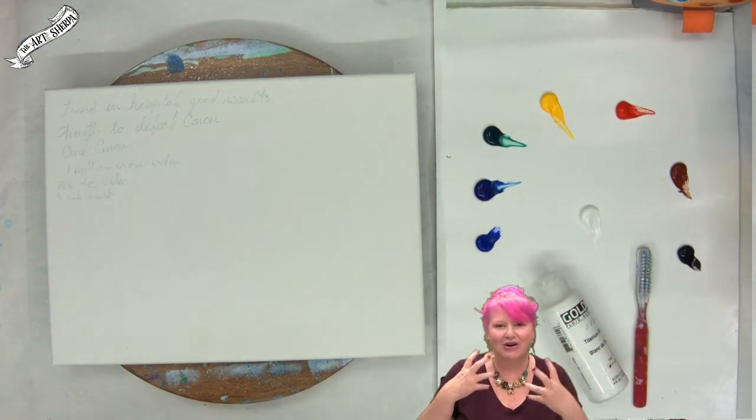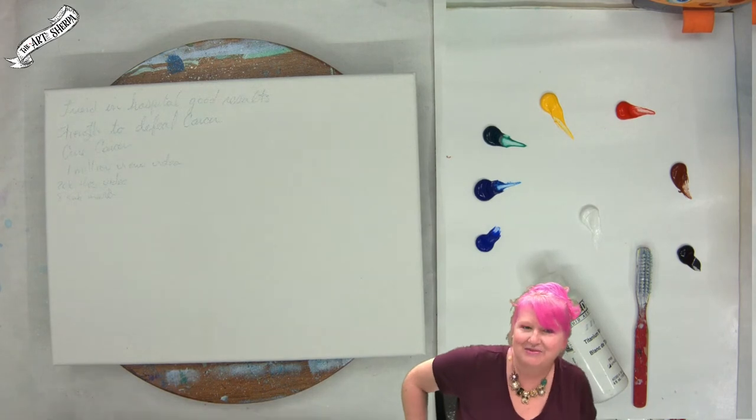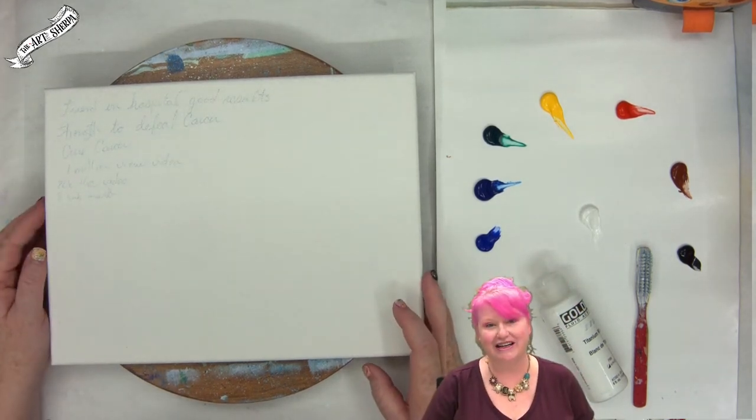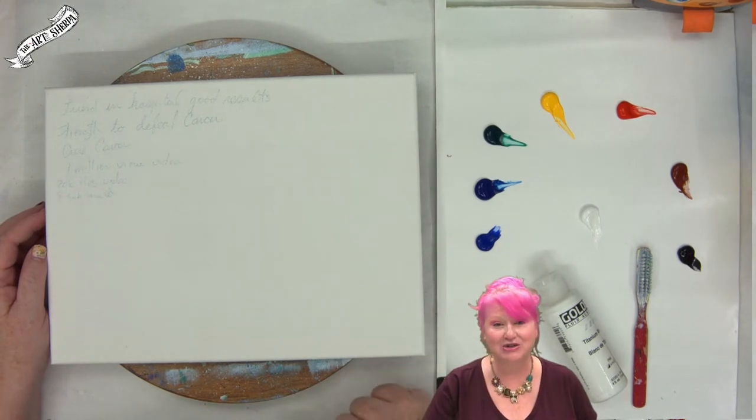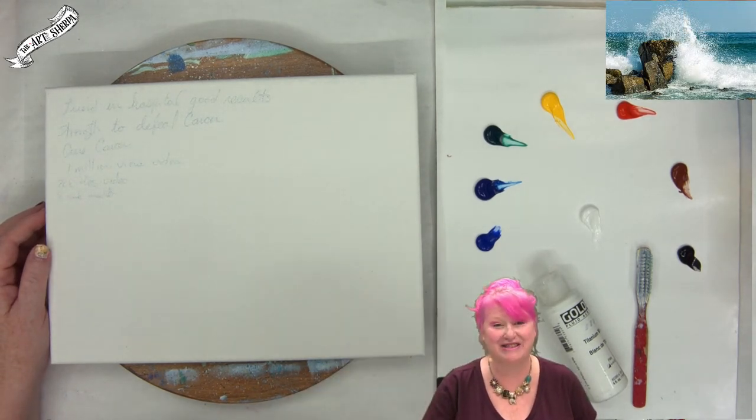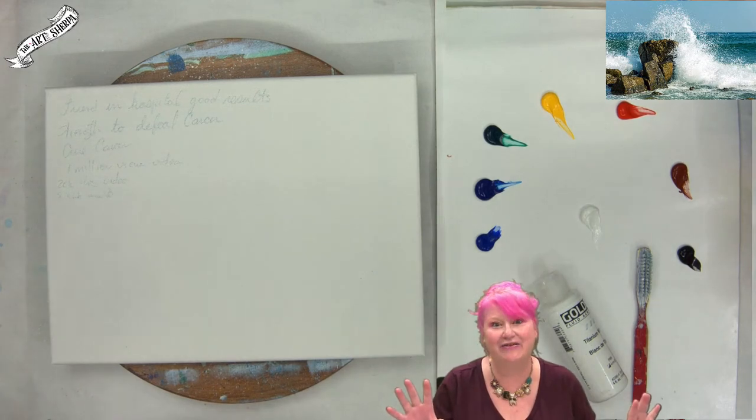I like it when I'm small in the screen, to be really honest. This is my favorite. I like being a little tiny head in my painting screen. It's a little thing that gives me joy. It may not impact you guys that much, but for me, it is life.